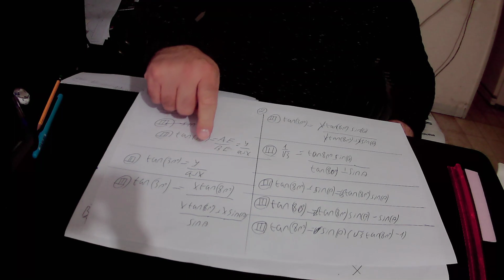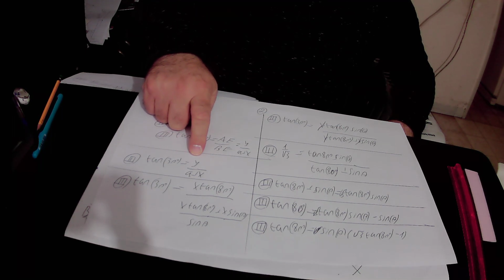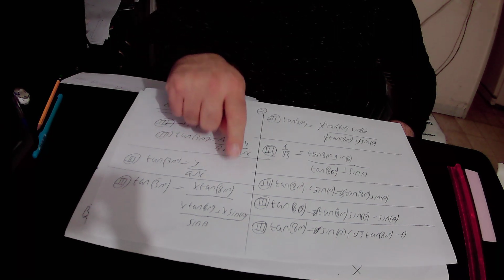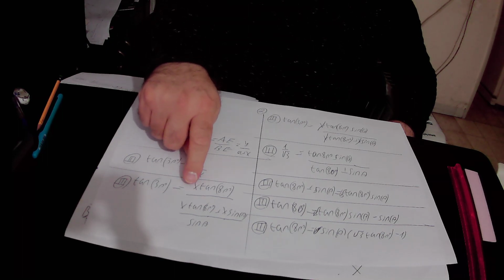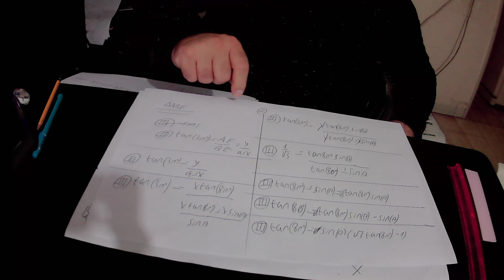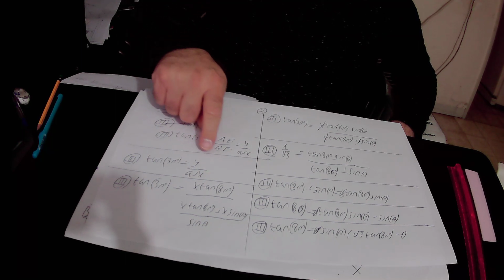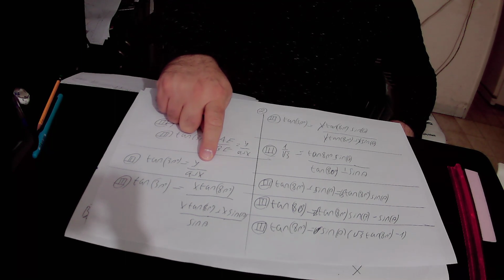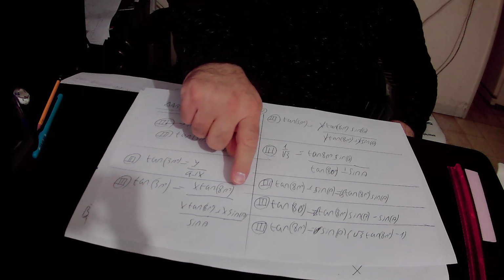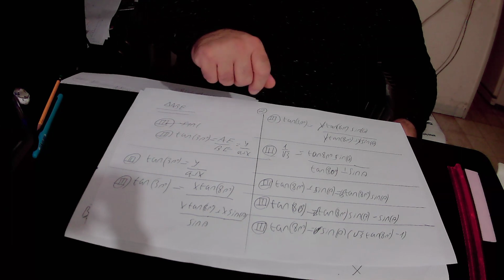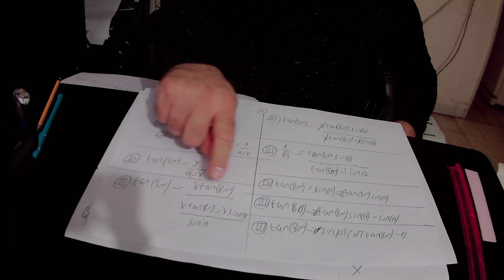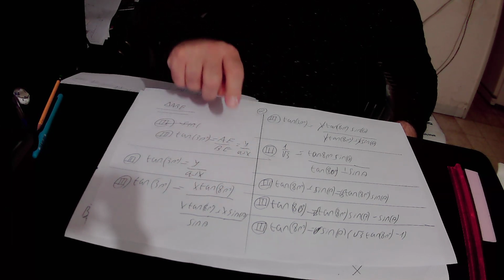Here we substituted Y by the value of Y from equation number 1, that is X tangent 80 degrees, and we substituted A by the value of A from equation number 2, that is X tangent 80 degrees over sine theta. And then we also have to add X. We actually multiplied X by sine theta, and then divided by sine theta, so we changed nothing. And we did this in order to have a common factor with this expression.